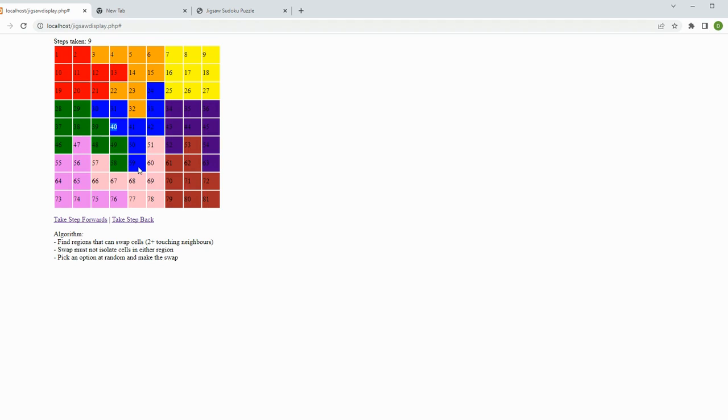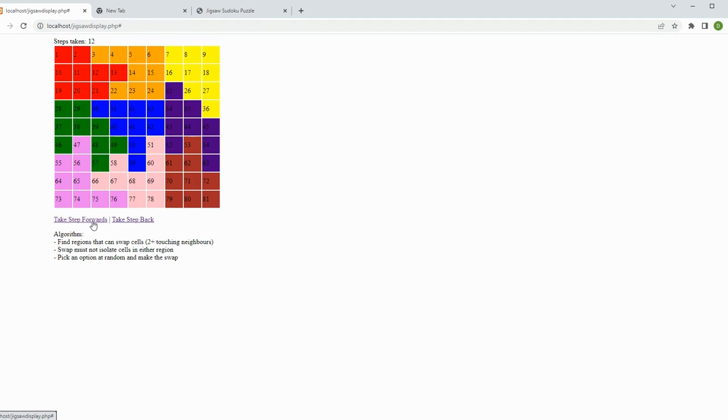But before committing that move, taking that actual step, you would just check. You pick a random square in here, so you might pick square 42, and you see which other neighboring squares it can reach, going to every single neighboring square in turn that is dark blue in color, and it will realize it can't see all 9 squares. And so if it stops before it reaches the number 9, then you know the region is isolated and you don't take that step and you pick a different move. And you'll see it will pick a different step.